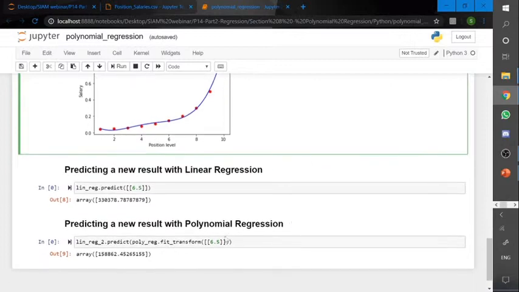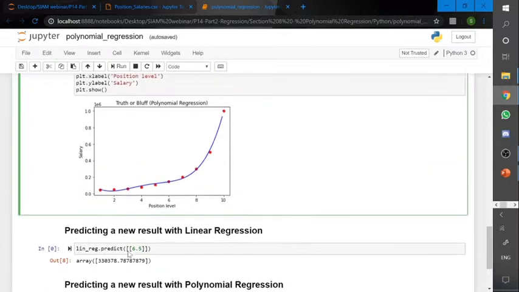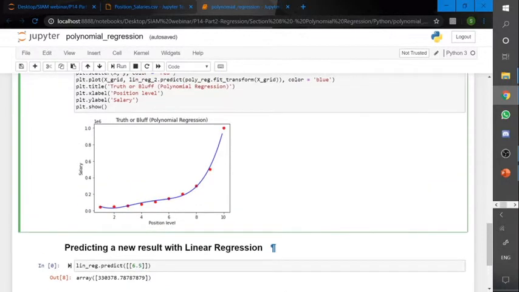But the polynomial regression suggests that the employee has a salary of 1.58 lakhs. He told in the interview that he has a salary of 1.6 lakhs, and the prediction says 1.58 lakhs. That's pretty close, so it suggests that the employee is telling the truth and the company might take him without any problem.